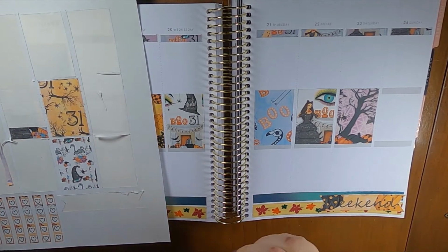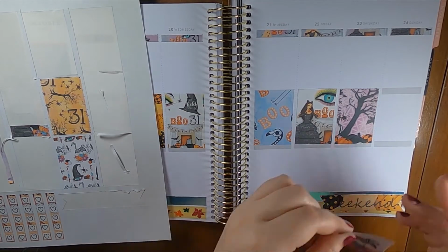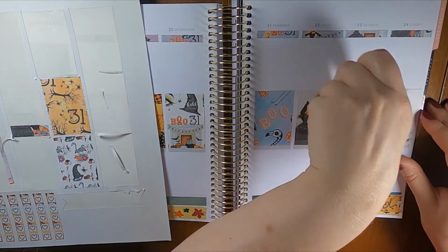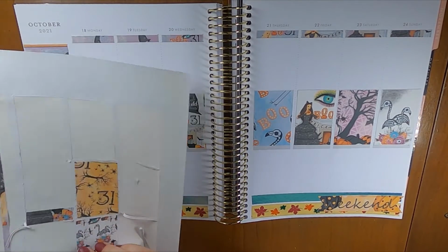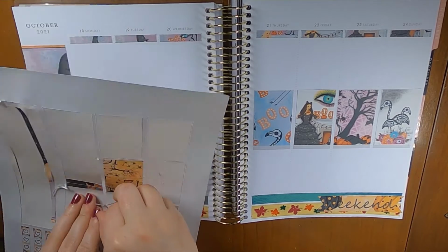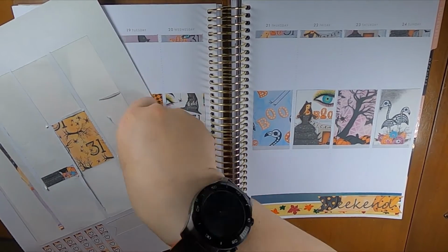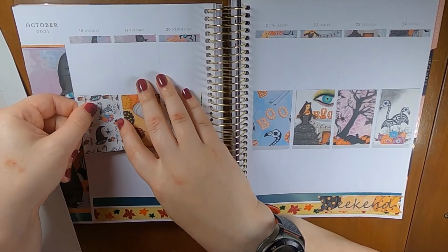I think I'm going to stick this one on Sunday. I don't know if I have like a good reason for it. It just feels right. So that's what I'm going to do. This one for some reason got cut a little weird, apparently. But I don't think it's really noticeable. Ended up like a little narrow for some reason. Scrippy scraps everywhere. Okay. And then this one for Monday.